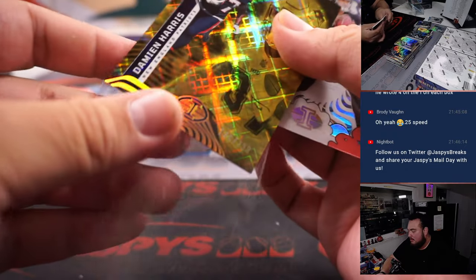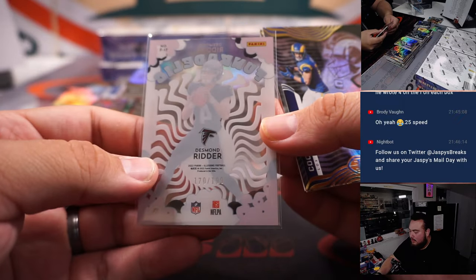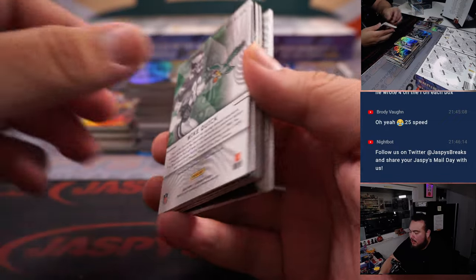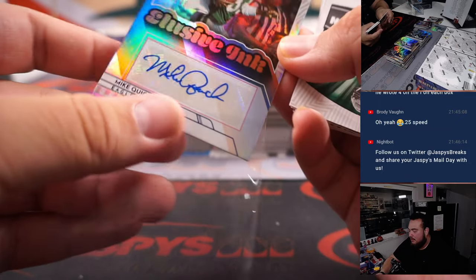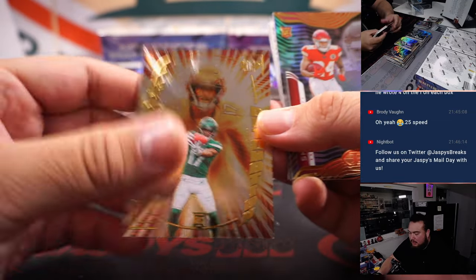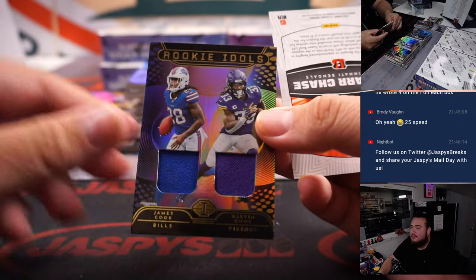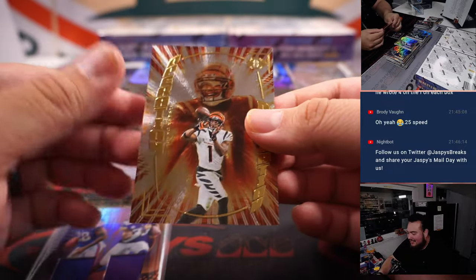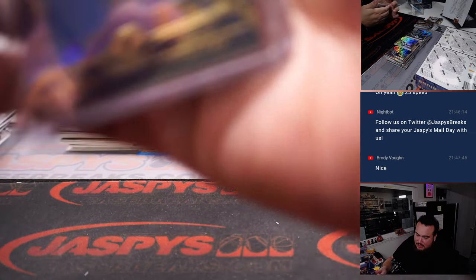Damien Harris. Little Funkadelic. Desmond Ridder to $12.99. Mike Quick. Nice. Elusive Ink to $75. Eagles legend right there. That is for the Eagles. When CeCe got that in a team random. Well, James Cook, Dalvin Cook. Although his name is James Dalvin Cook, right? Potential randomizer, Angel Acevedo and Nico, yeah.